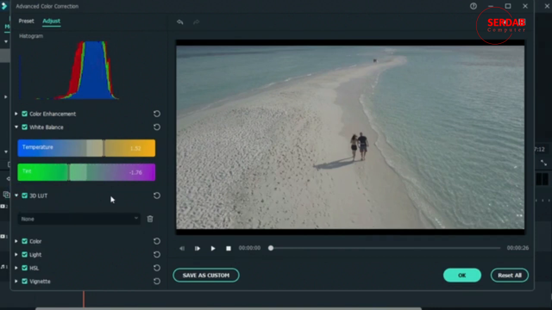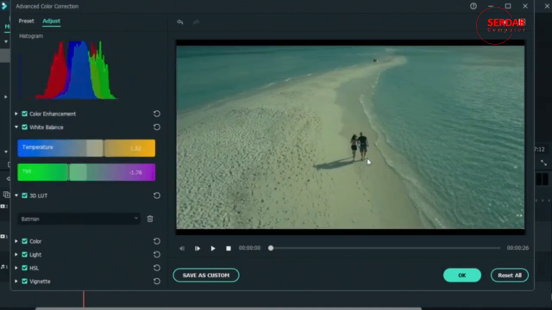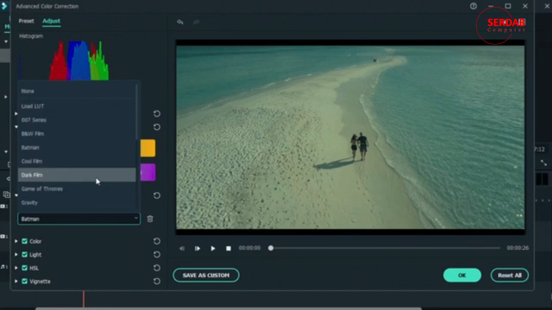Then we have 3D LUTs. These are just some presets for you to quickly give a mood to your clip. This counts for color grading. If I just go in like Batman, you can see how I made everything green. This right now is a serious mood because we have cold tones. We have blues, we have greens. These colors are pretty common in horror films, action films, and sad films. So it's not really suitable for our happy vacation video, but there are plenty of others. You can also import your own, that imports files that you downloaded from the internet.